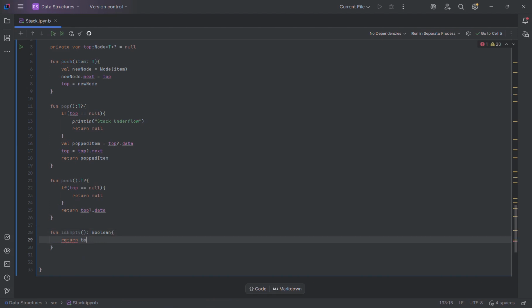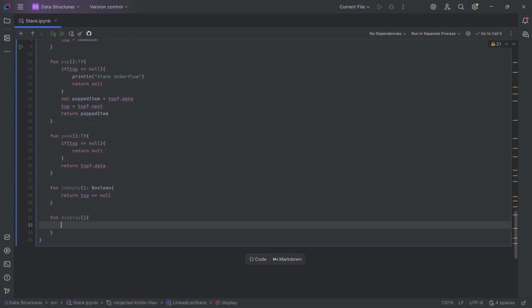And return top compared to null. And the null should be lowercase. Yeah, that's almost it.